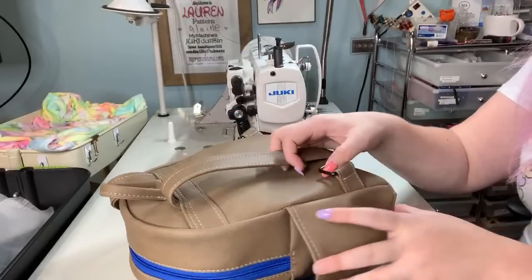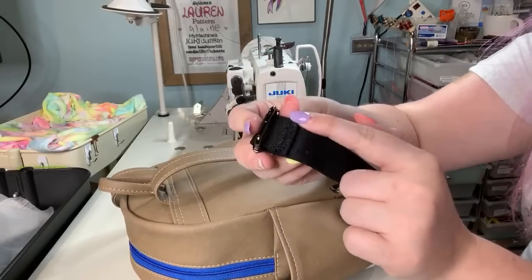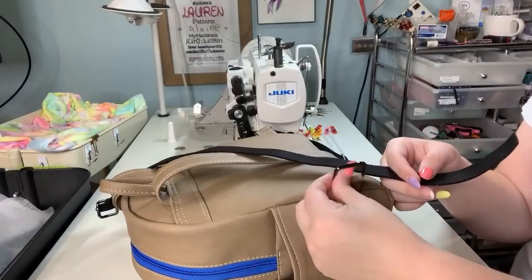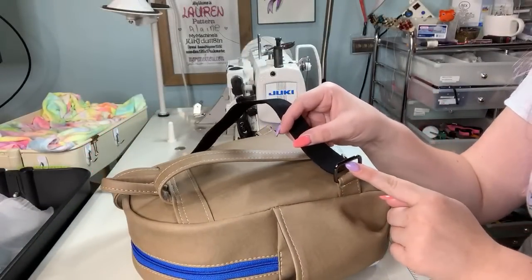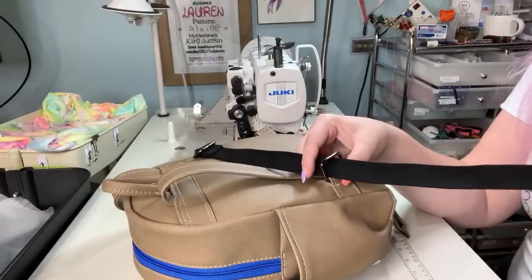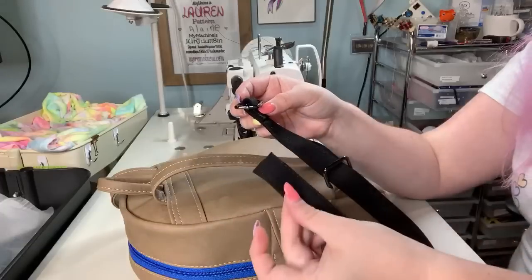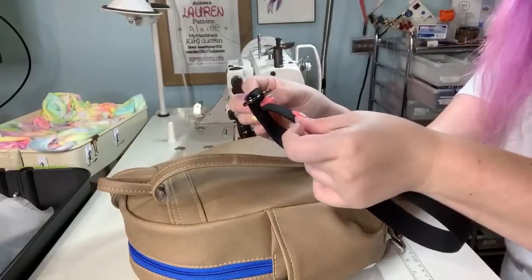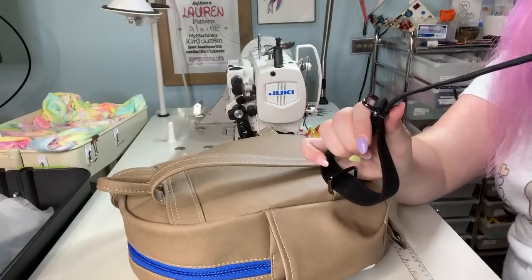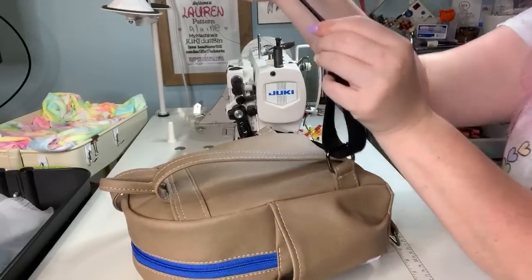So maybe if I lay this down this way, it'll help you kind of see better. So right now, facing up at me is this folded over section. And I'm going to take my square ring and fold this through the back side. So it's laying flat and we're coming up through it. And slide it as far down as you need to make sure everything is straight. So here is my folded over end, and I'm gonna loop it down through one side and then push all this down back through the top to make a sliding loop.